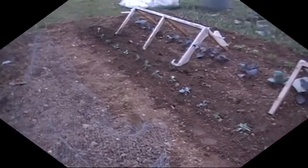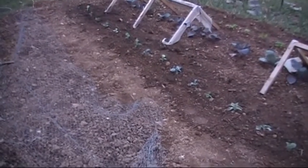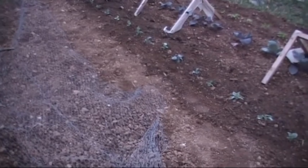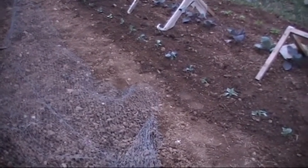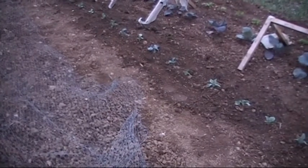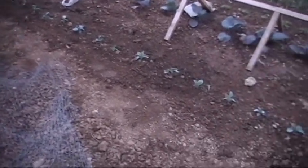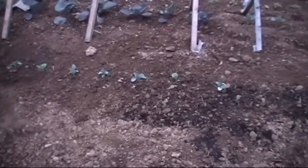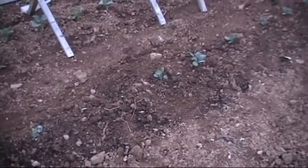I came out here late this afternoon, actually evening I guess now, after 6. Started digging around, realized it was dry enough I could dig. This wind and mid-70s weather today has dried the ground out enough I could work it. I've got all my cauliflower in, all my broccoli in. I've got 6 Brussels sprouts in, of course my kale, onions, garlic. I'm getting a good start.